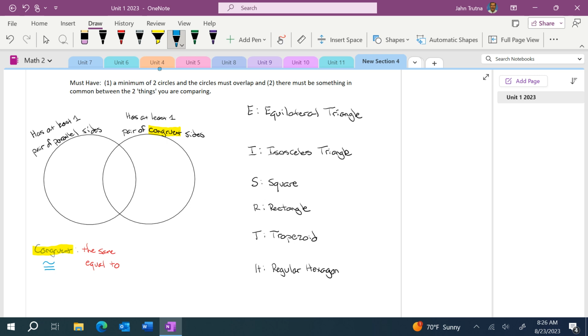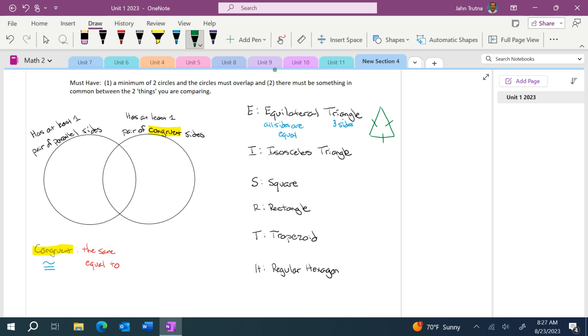Okay, so what we're going to do is go through each one of these shapes, starting with equilateral triangle. And remember, triangle means that you have three sides, and equilateral means all sides are equal. So an equilateral triangle is a three-sided shape, a triangle, where all sides are equal to each other. And a way to represent it would be to draw a triangle, and if you put the three same tick marks, I call those tick marks, on all three sides, that's telling you that all three sides of that triangle are equal to each other.